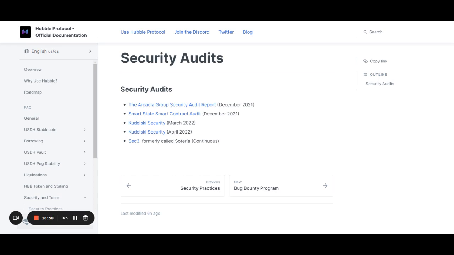So it's always good to know that when something is too good to be true, it's kind of like a bad sign. And if you add it up with a few other facts as well, like where the team is, docs, what are the team's backgrounds, what are the team's track record, what have they worked on prior, I think those are very good indicators of a rug pull. Some of these are applicable in NFTs as well. It's important to know the track records of the founders as well as what they're working on, to get a gauge of whether it is a hard rug or a slow rug.